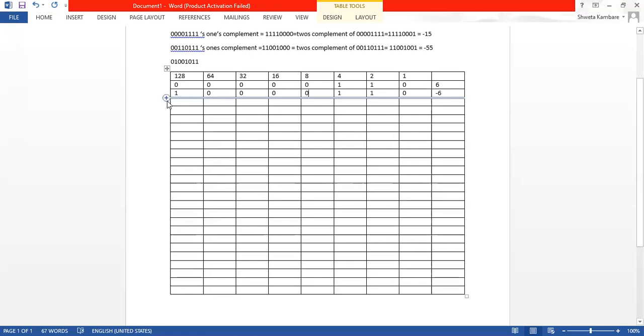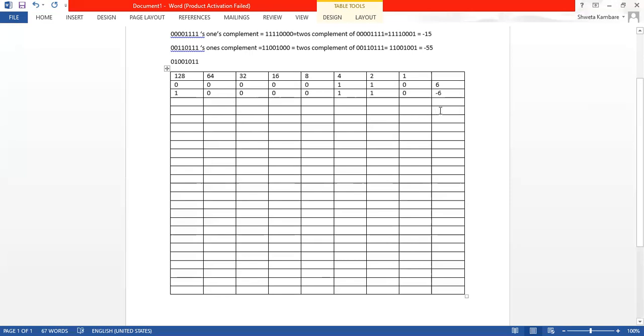Only MSB will be 1 if you want to represent a negative number. MSB should be 1 in case of sign magnitude representation. If the MSB is 0, the number is positive. Remember that. It's actually true in both cases, in 2's complement representation as well as sign magnitude representation.